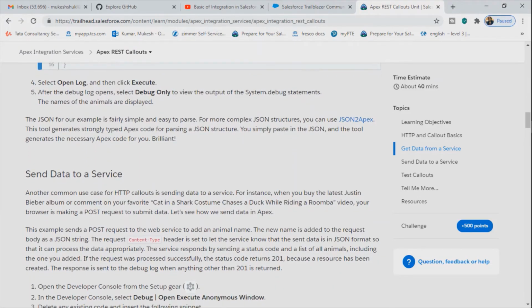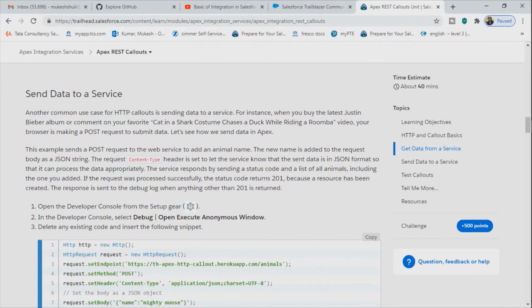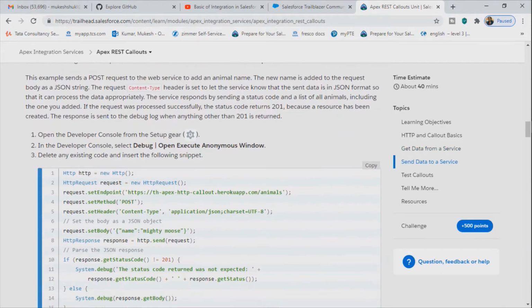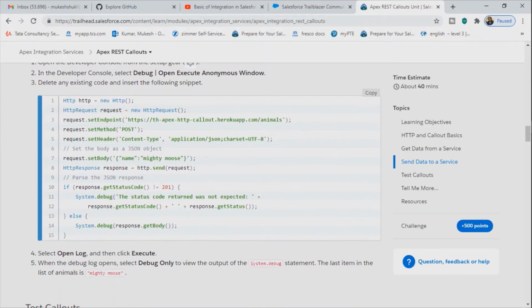And in the third line, now since we know the web service URL, we need to tell that web service what we want to do. Do we want to get some information? Do we want to give you some information so you can update it at your website? So what basically needs to be done? So here we are setting the post method. Post method means Apex, through this code, is sending some information to the web service, and we are requesting that please add this information at your website. So that's what we are trying to do here.